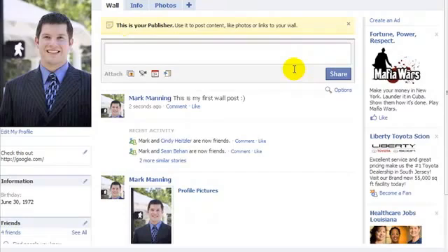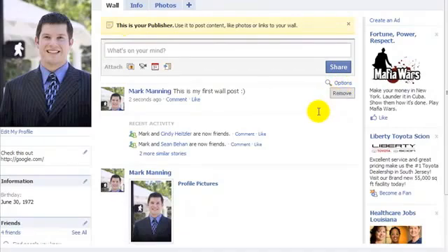I just started trying this new product, such and such. There's lots of different things that you can put on your wall, and your wall posts. Other people leave them, but also you write your own stuff. And when people come to your page, they're going to see this. Of course, if you don't like that, you can remove it. Lickety split, and it's gone.